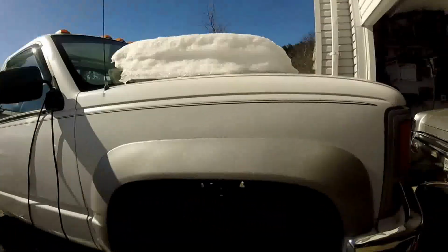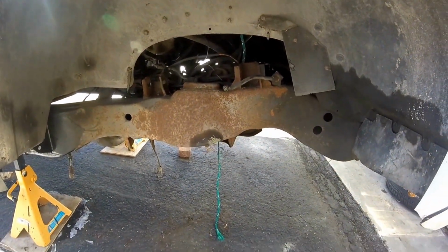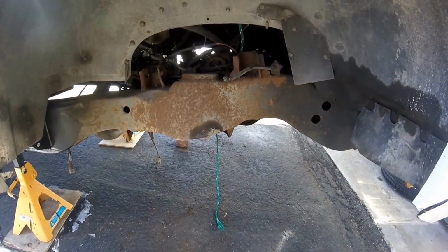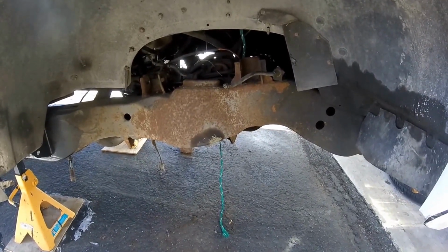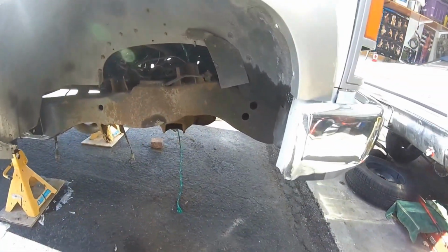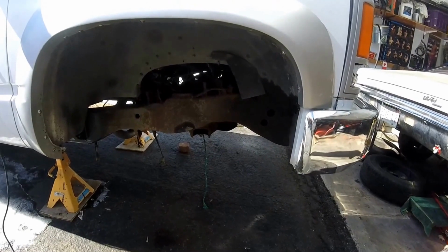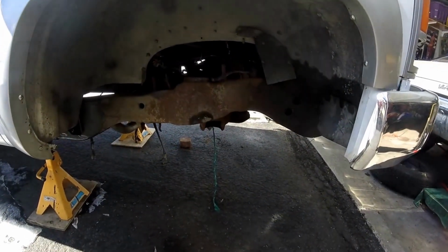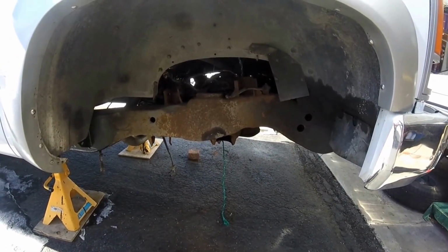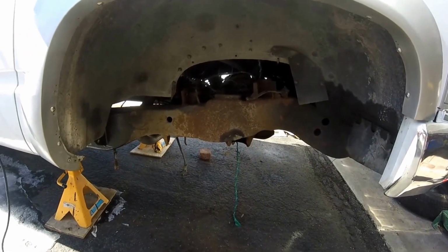Now, a few weeks ago, I was able to disassemble the right-hand side of the front suspension on the truck, take that all apart, and I want to rebuild most of it. Upper and lower ball joints, new bushings, upper and lower control arm bushings. Hoping just to reuse the coil springs. They seem to fit pretty fine, so I'm just going to swap them side to side, but it's going to be kind of expensive when I look at all the individual pieces I need to get for this front suspension, but I figure it's got 190,000 miles, and it'd be a good idea just to rebuild it all, so there won't be any problems down the road, and it'll ride real nice and tight.